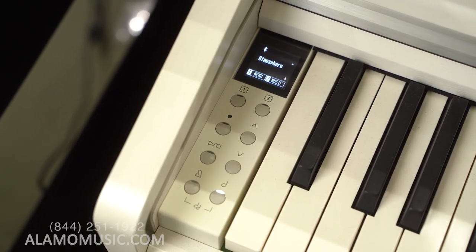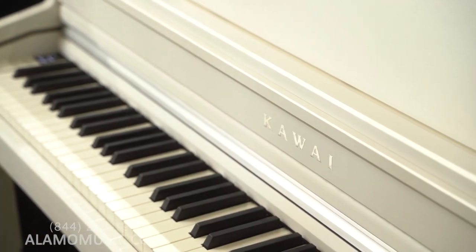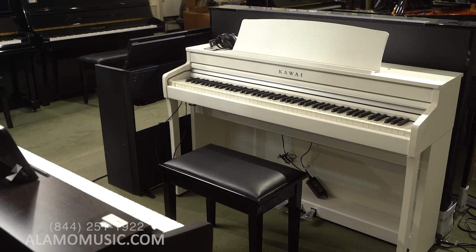It's fun. There's not a ton of bells and whistles on these things. It's really aimed at getting what's important, the feel and the sound. So deciding between these two, again, there's a $700 price difference. I think the big thing is, is it worth it for me to get the wood keys, to get that feel of a wood action? Or should I look at the CA59, or the more expensive CA series, or is that out of my price range? These two are very close in price in the grand scheme of things, in that $2,000 to $3,000 range.